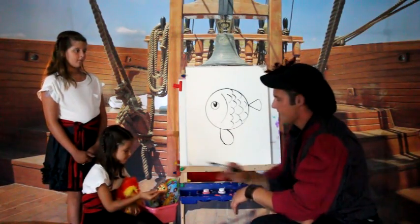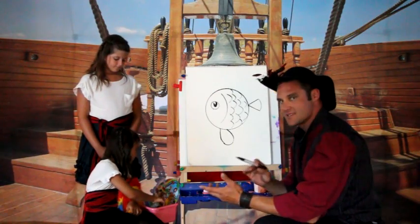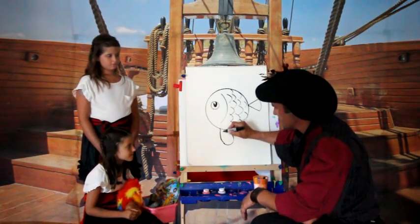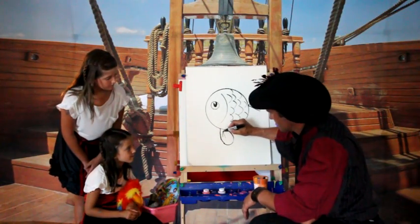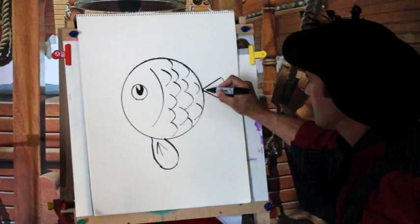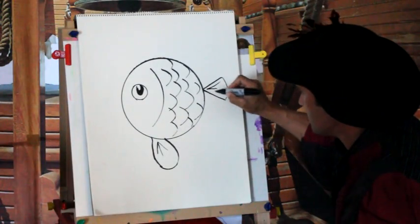Thank you, Sophie. At any point during my drawing, I may decide to add some certain details that I like. For instance, some fish have these little lines in their fins, and I might decide to add those now or later. I'll add a couple lines in this back fin too.